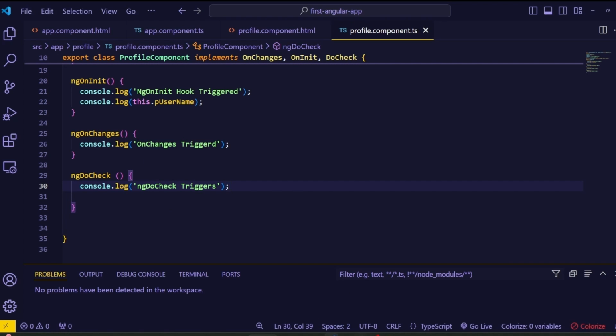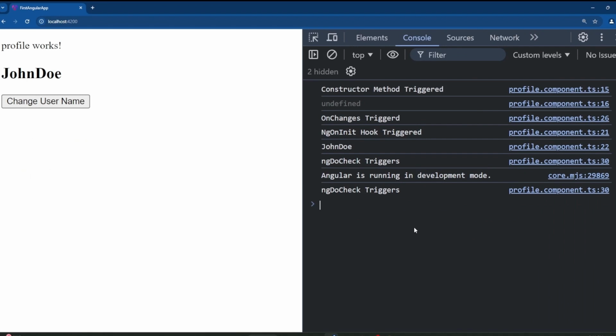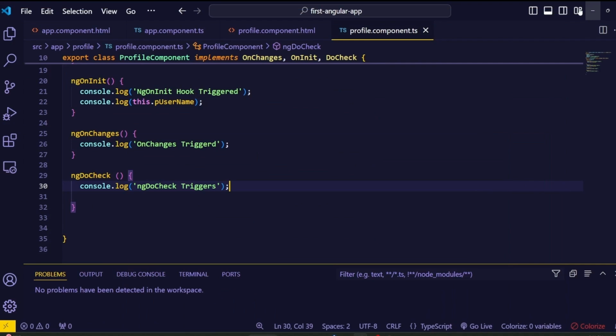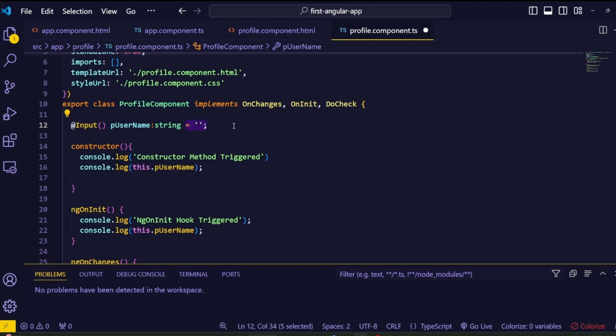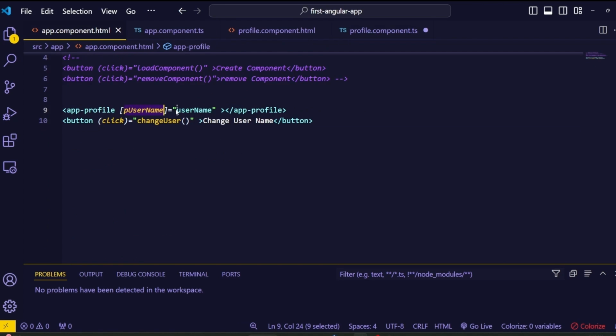That's it. Now save this and go to the browser, open your browser console, and you might be surprised by how many times you see ngDoCheck triggered logged inside this browser console. Here we see that this DoCheck log printed twice. At the initial stage of this component, we are passing the username value from the parent component. By default, we added this input property value as an empty string.